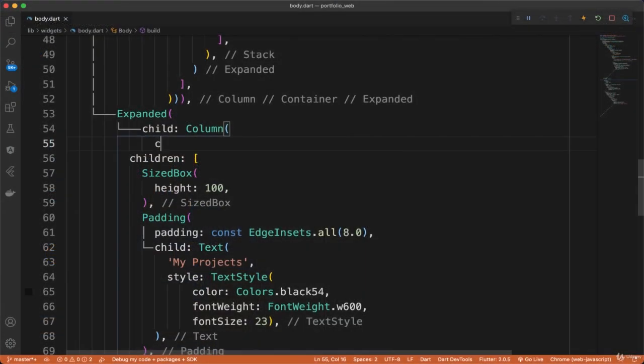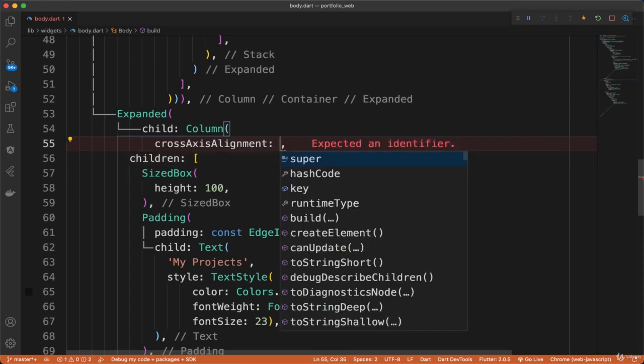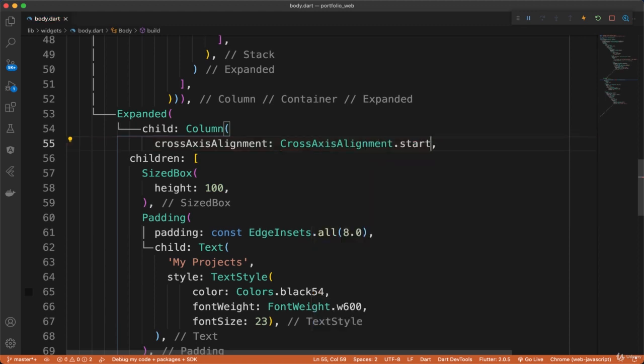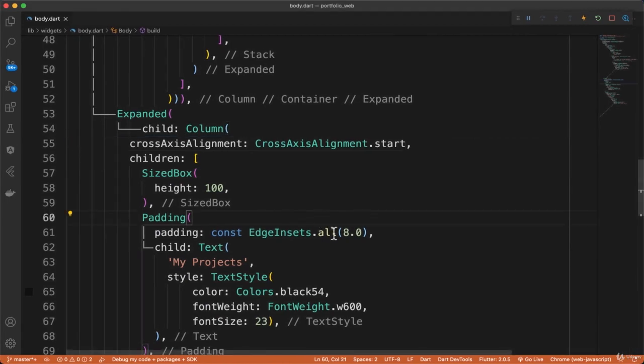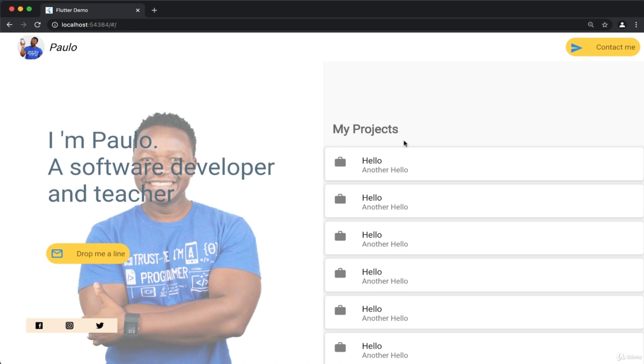So what I'm going to do, I'm going to say cross axis alignment, right? So across left and right, I'm going to say cross alignment, and I want this to be start like that. Save. Voila, you can see now it's all the way to the left. Very good. And if I wanted to, I could wrap it. As we said here, this project, I can probably make it 18 edge insets all around just to have more padding. That way it doesn't look everything too close together.